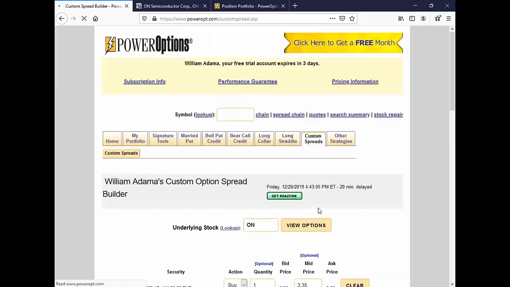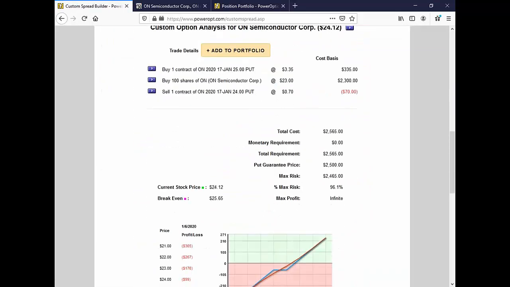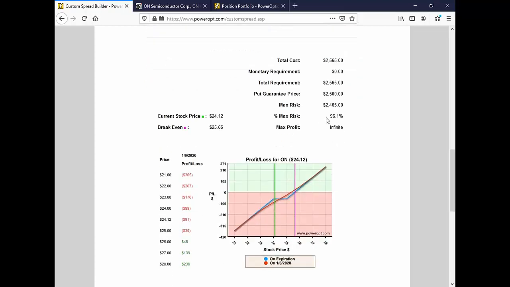But again, I'm collecting 65 cents of premium, and I could sell a call against it too. But now what happens? The put that I own can only cover the stock or the naked put. It can't cover both. I'm back to a risk that I don't want if new tariffs come out again before January and it drops back down to that $19, $18, $17 range. Okay, so that's a concern there. That's why I'm not doing it.